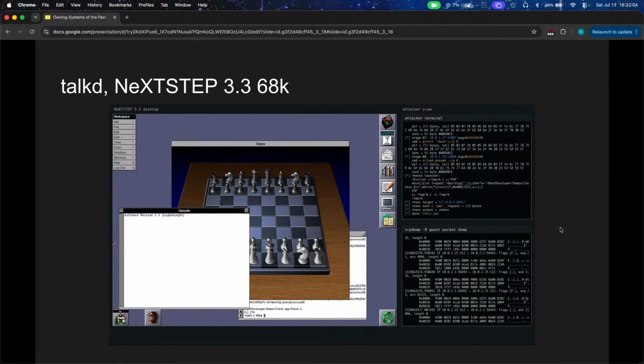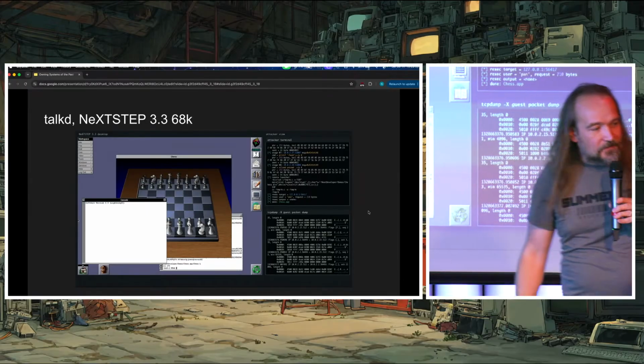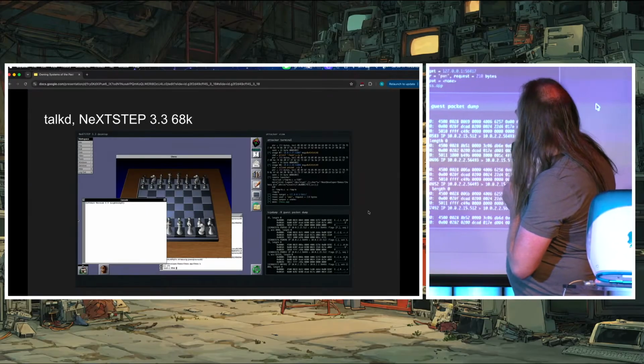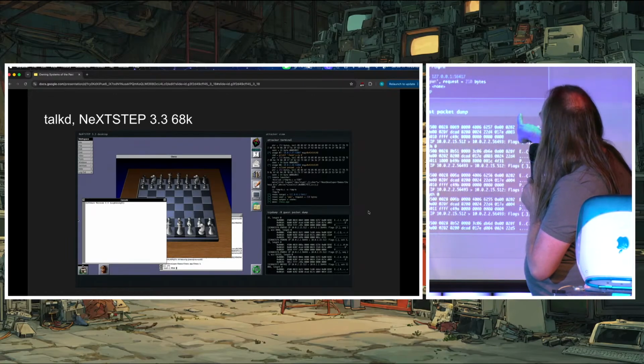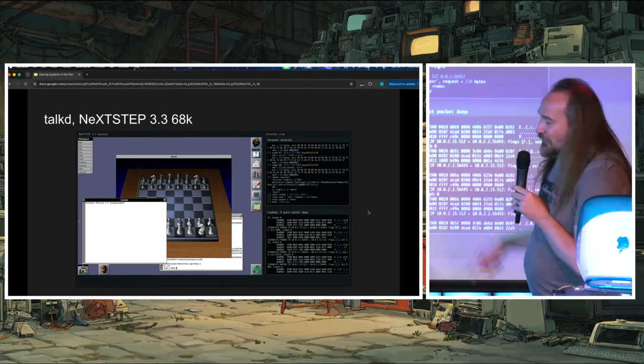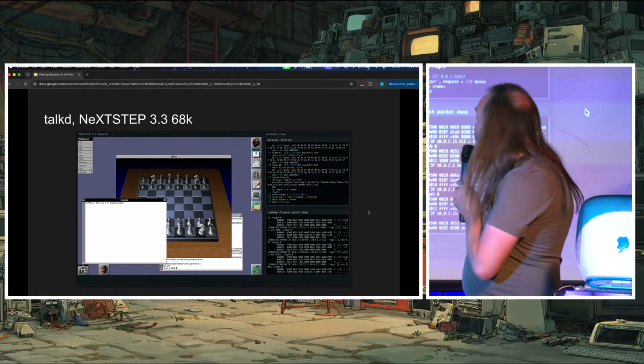So this was a weird sort of exploit, and maybe this starts to stretch the bounds of historical accuracy because the way that this exploit worked is it was actually an overflow in the reverse DNS lookup when you connect via IP. So if you were an attacker that controlled your own IP address range, you could make repeated connections from different IPs, control the reverse DNS resolution, and use that to overflow the hostname parsing, and stage your exploit into memory. So this particular exploit ends up basically creating its own new user, and then logging in as that user to run the 3D chess program that came with NextStep.